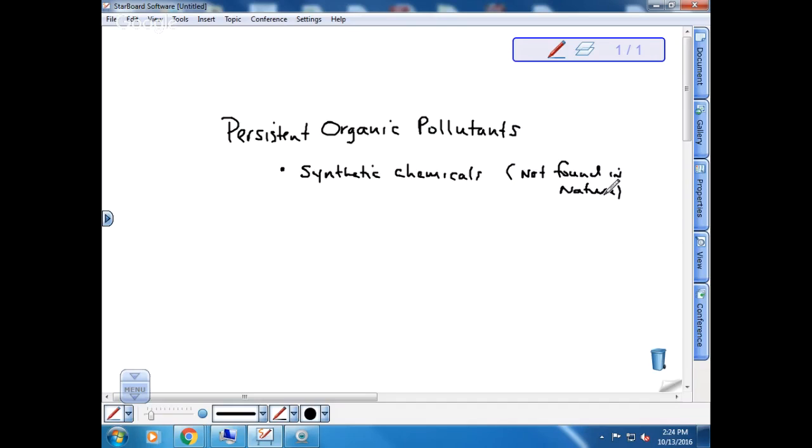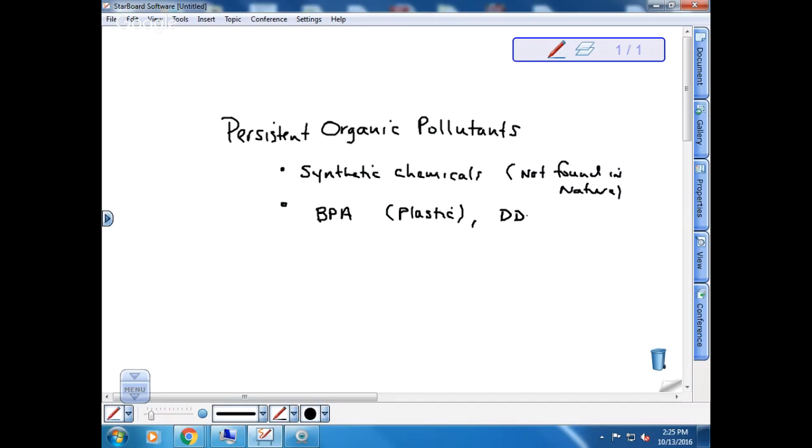And generally, they could be things that are added to substances. So a good example of this would be BPA. And what has BPA been added to? Does anybody know? Plastic. So you can buy plastic bottles that are BPA-free, right? And so BPA is an example of a persistent organic pollutant. And one of the problems with these pollutants is that they persist in the body because they cannot be easily excreted using the urinary system. So BPA is one example.